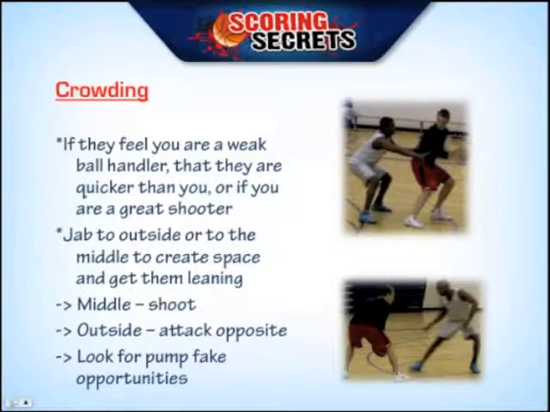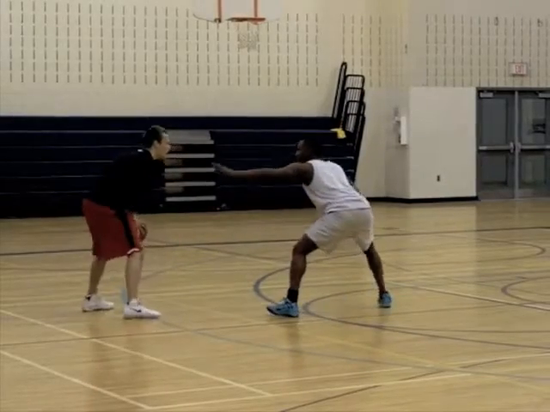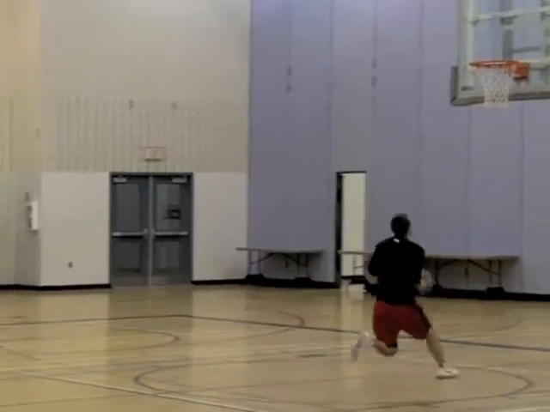So that means look at the basket, pretend you're shooting, get that pump fake in the air. All right, so get that pump fake up, because they're reacting to you now. They've jumped back. So what you've got to do is go up, pretend you're shooting. If they aren't going to come and guard you, shoot the ball, hit it, make them pay. If they do, they're going to jump so fast at that pump fake that you're going to be able to blow by them, and make them look absolutely stupid.